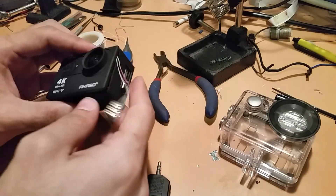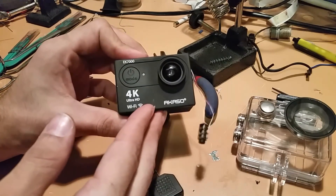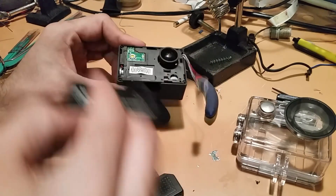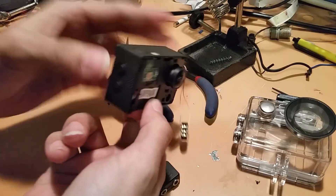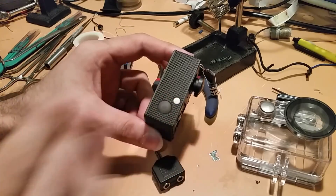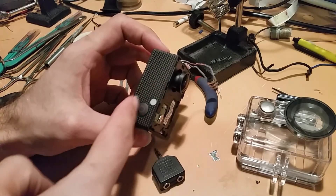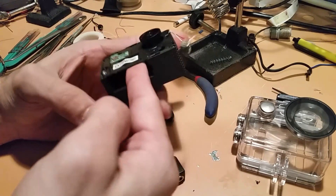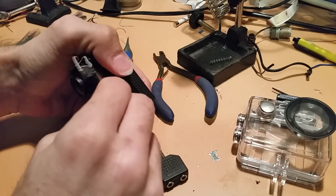I've already done a quick demo on the mic quality, and it's okay — it's acceptable now. If you're not already familiar on how to take this thing apart, you just use a little pry tool. This thing pops right off, and then there's four screws. Be a little bit ginger, be careful, because these two switches and this switch right here — this one especially — will go free-floating. If this is the first time you're watching a video about this camera, the screen is attached to the main PCB by a flat flex cable, and you cannot detach it or disconnect it, so be really careful. The way I get mine apart is I just kind of jam my fingers in there and pull it apart gently.